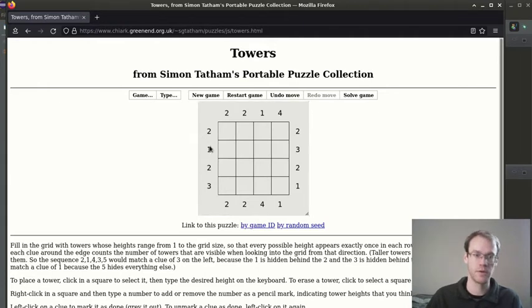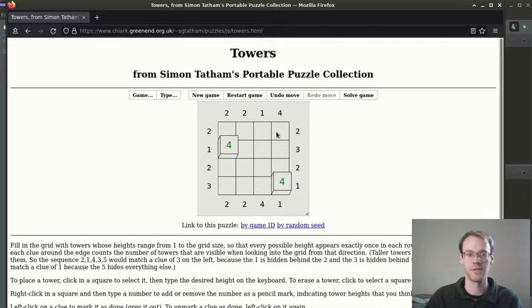The number on each side indicates how many of the skyscrapers or towers are visible from that perspective, from that location. So this square here must be 4, because otherwise we would see more than one tower from that viewing point. So that's an easy way to get started. If there are any ones, just put a 4 next to it so that it blocks out any other towers.